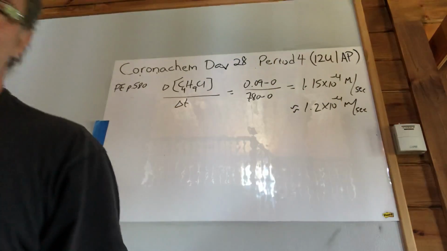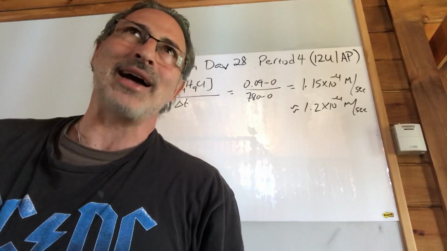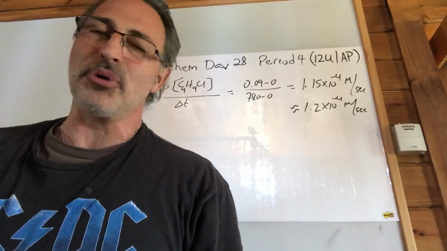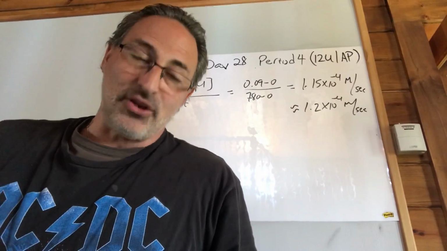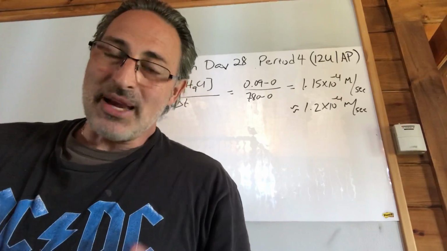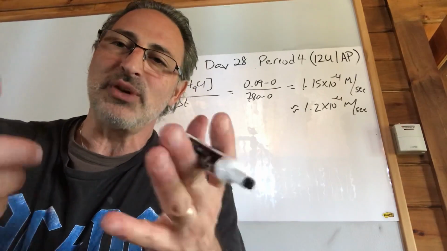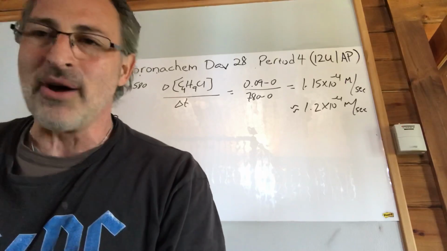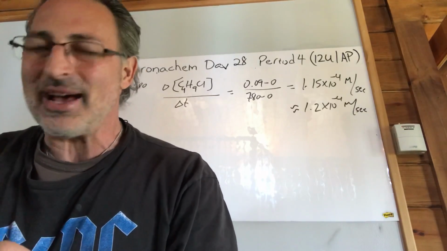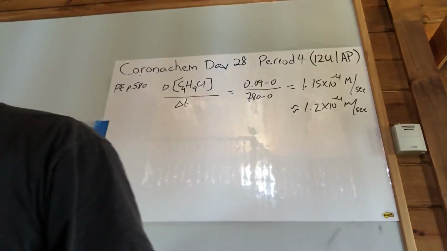This is what students love to do. They write down the exact answer that they get in the book. What that tells me is you either don't understand what you're doing, or you're trying to make it too perfect. Don't try to make it too perfect. You're doing it for yourself, okay? So get the wrong answer. If you're off by 10%, I don't care. It's an exercise for you.